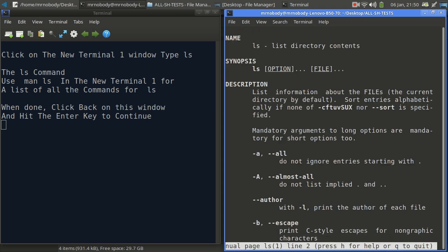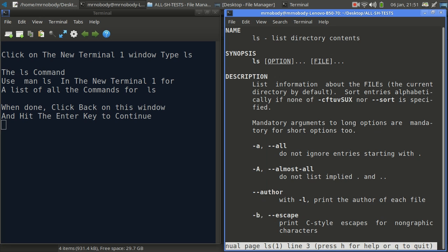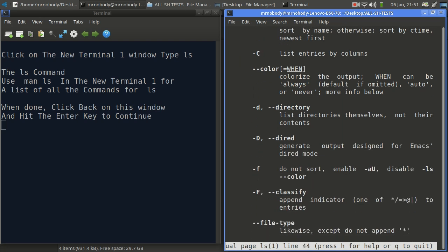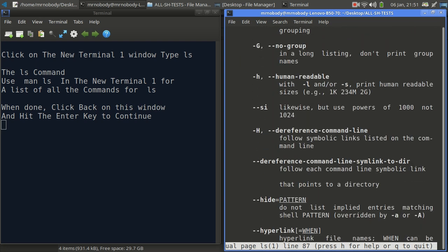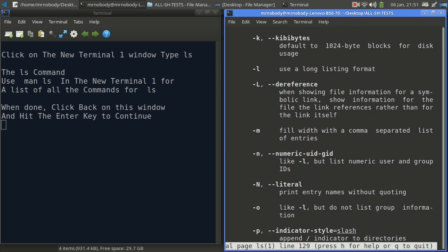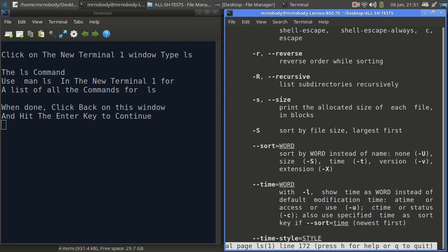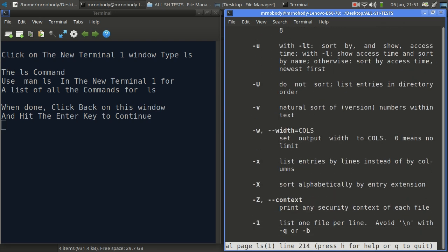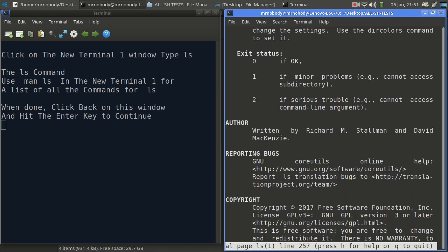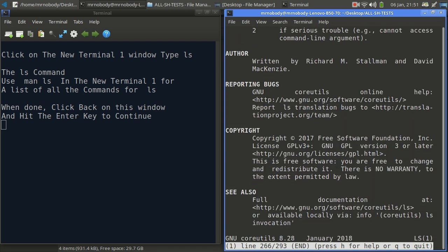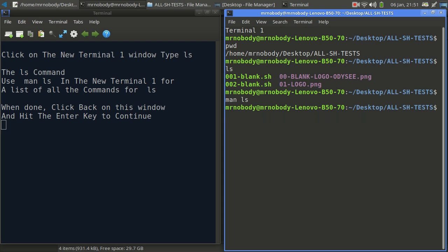And there you go, there's a list of all the commands for the ls. It's quite a few to read. I'm not going to go through them all, but there you go. Quite a bit of information in there. So to get round to understanding about ls, use the man page. And now, it's Q to quit. So, not going to go through it all, we quit that.